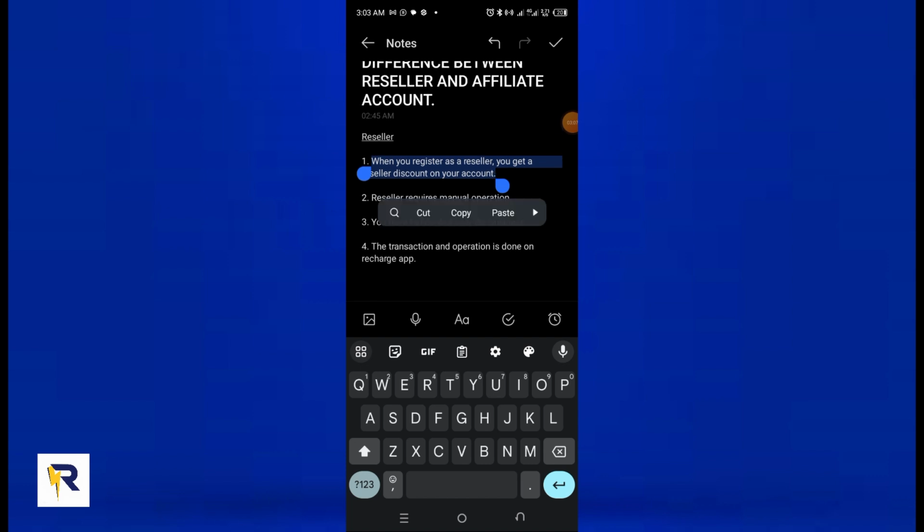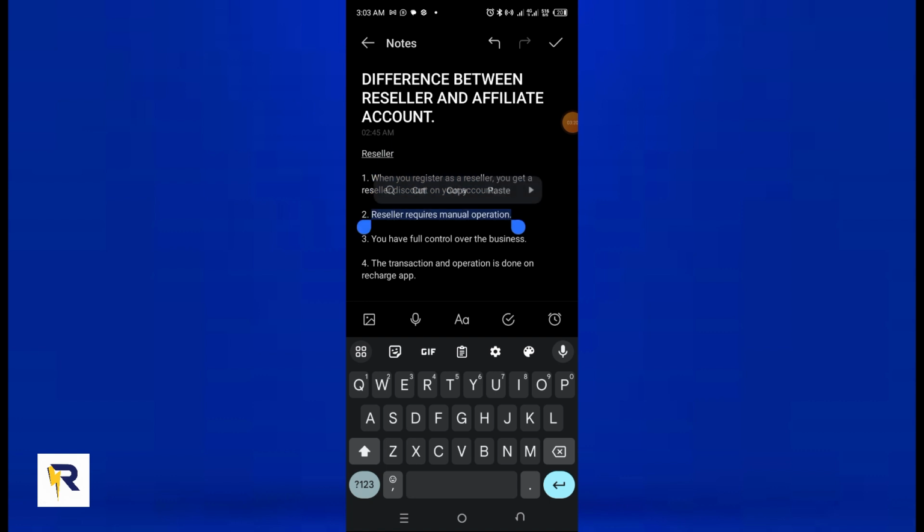You can check out discount prices on the reseller page so you can learn more before you make a purchase. The next thing you need to know is that being a reseller requires manual operation. When you're a reseller, you get orders. Customers order transactions like data and airtime, and they need to send you money. You go to your application, fund your wallet, do the transaction, and then you have delivered value to the customer. It requires manual operations. Everything is done by you, and you control everything that goes on.